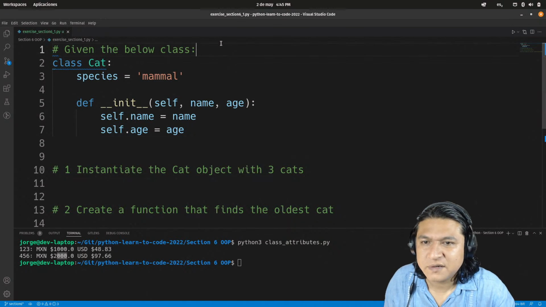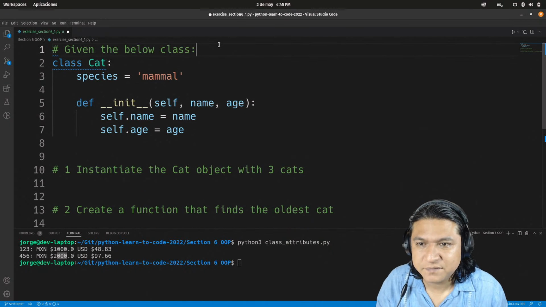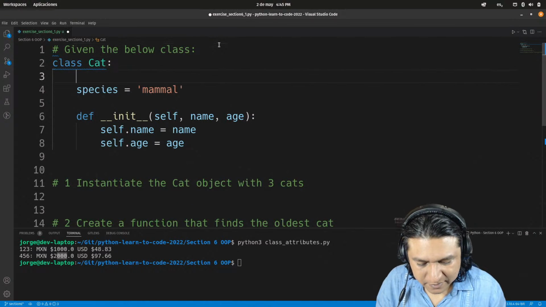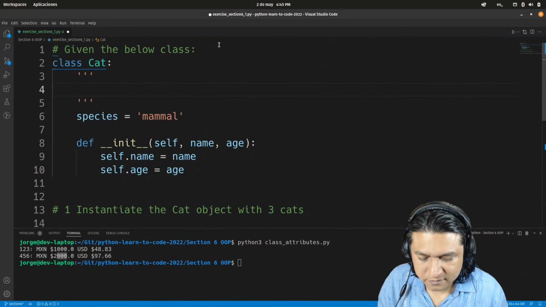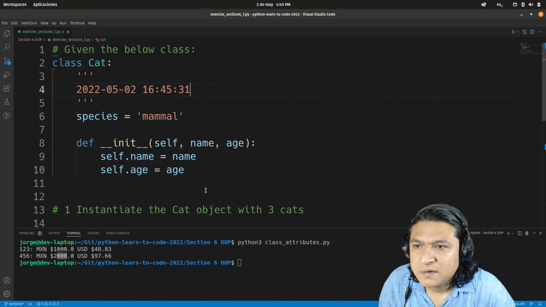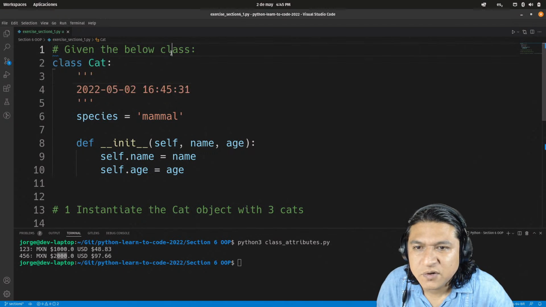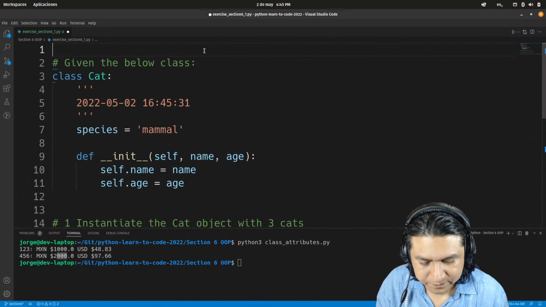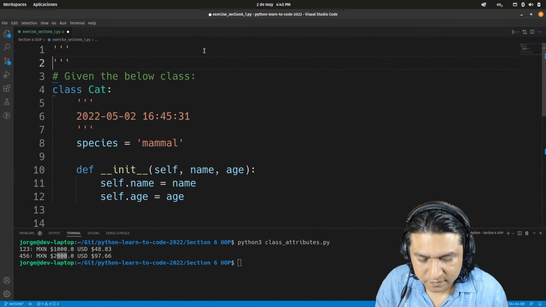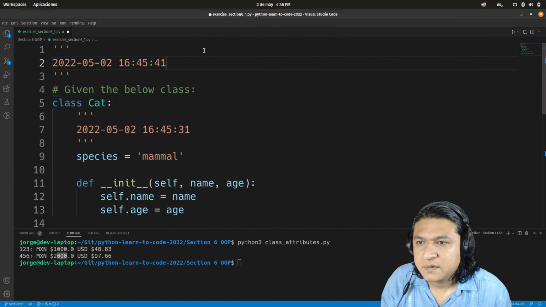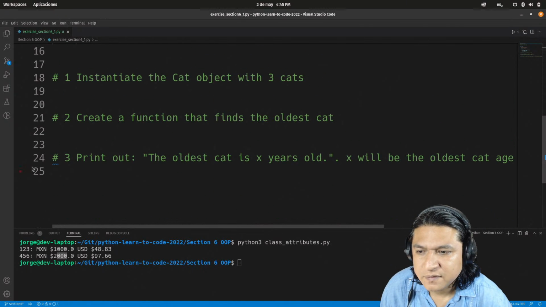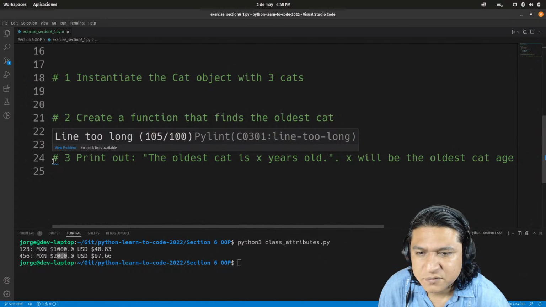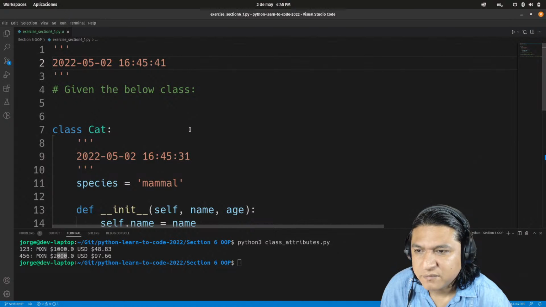Missing class docstring. Module description. There we go. What else? Line too long. Okay, I guess it doesn't matter.